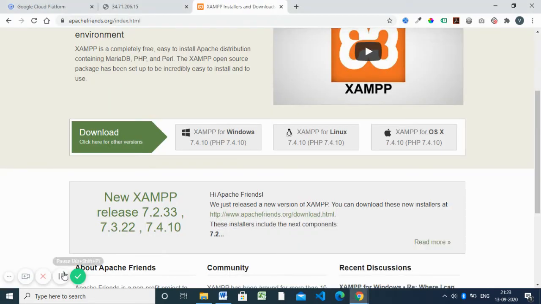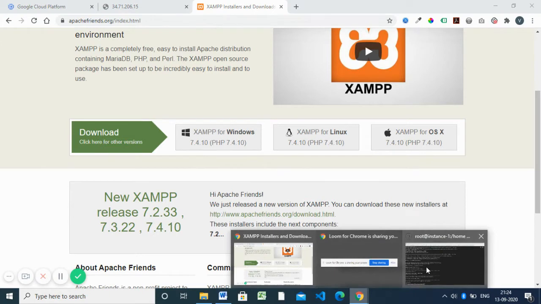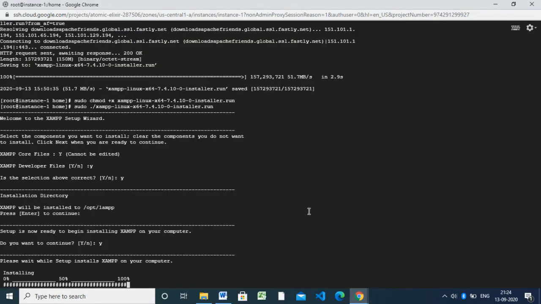It will take a little more time. It's almost under completion. Please wait while setup installs XAMPP on your computer.